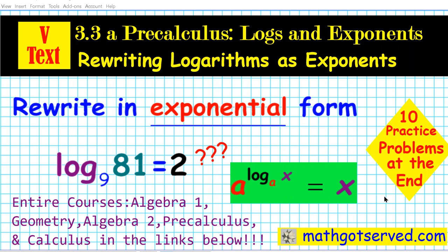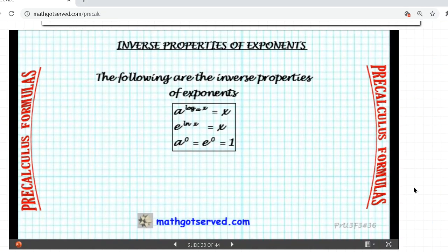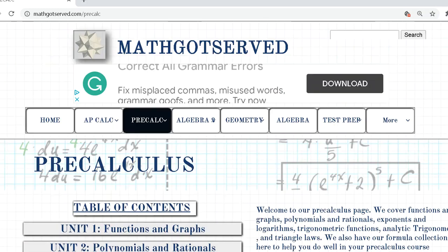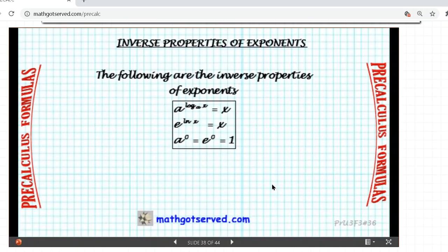Now let's go ahead and take a look at the formula that will guide our problem solving process. Today's presentation is known as the inverse property of exponents. Let's make this a little bit bigger. Now this is on our website mathgotserved.com/precalc, and we're just looking at the formula collection. We have a lot of formulas here that you can take a look at.